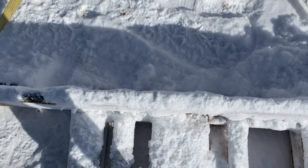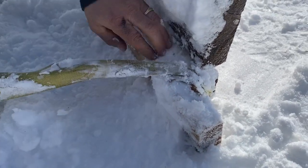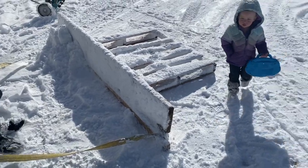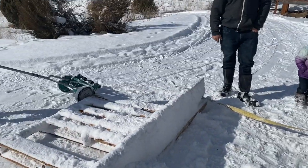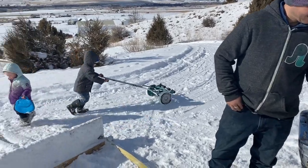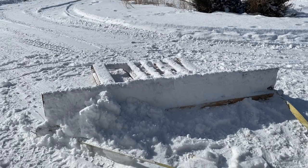Here, show me where the lag bolts go. Lag bolt, lag bolt, lag bolt, lag bolt, lag bolt. And then the strap gets sandwiched between the two boards so that it doesn't go anywhere. And this is a fancy cutting plate. We have successfully snowplowed our driveway, the neighbor's driveway, the whole road leading out. We were going to buy a snowplow in the fall, and snowplows are expensive. We actually got a secondhand one, and we couldn't get it mounted to our truck. So this has actually worked out better than anything else we could have done. And you need to angle it slightly so that the snow pushes off to one side. Very important.